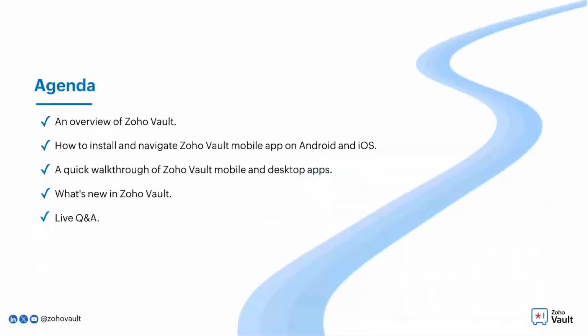Here's what we'll cover today. First, I will give a brief overview of Zoho Vault. Then, we'll see how to install and navigate Zoho Vault mobile app on Android and iOS. After that, I'll guide you through a quick walkthrough of Zoho Vault mobile and desktop apps. Then we'll see what's new in Zoho Vault. And finally, we'll end our session with Q&A.